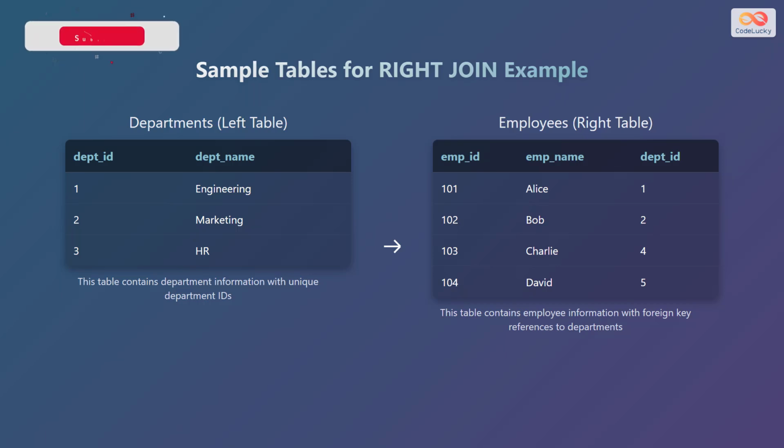The third row has EMP_ID as 103, EMP_name as Charlie, and department_ID as 4. The fourth row has EMP_ID as 104, EMP_name as David, and department_ID as 5. This table contains employee information with foreign key references to departments.